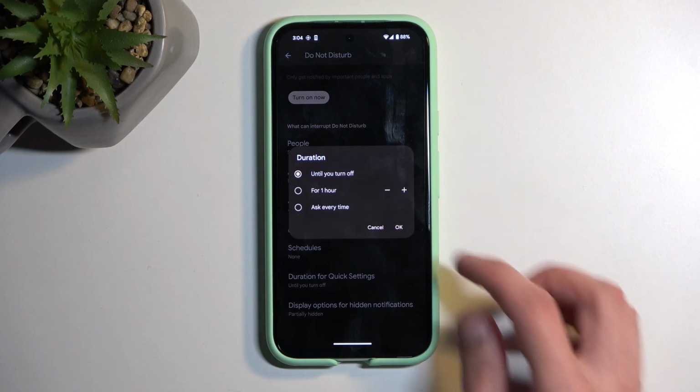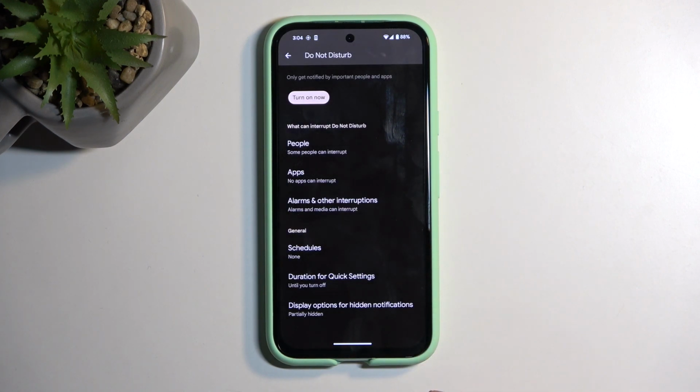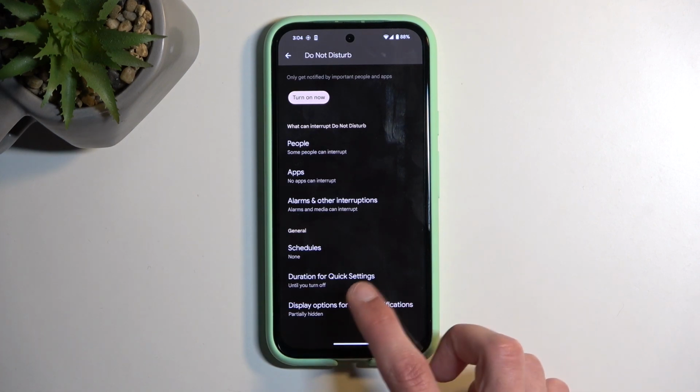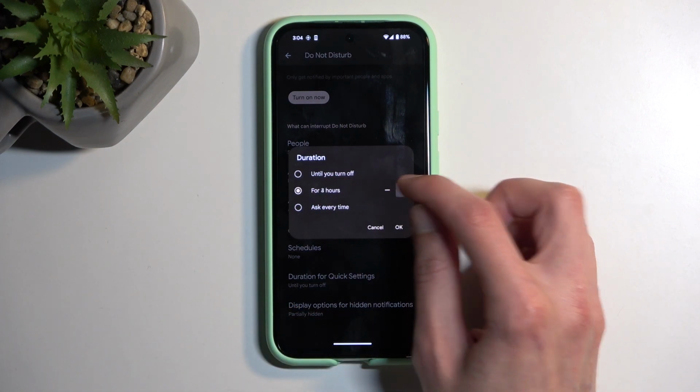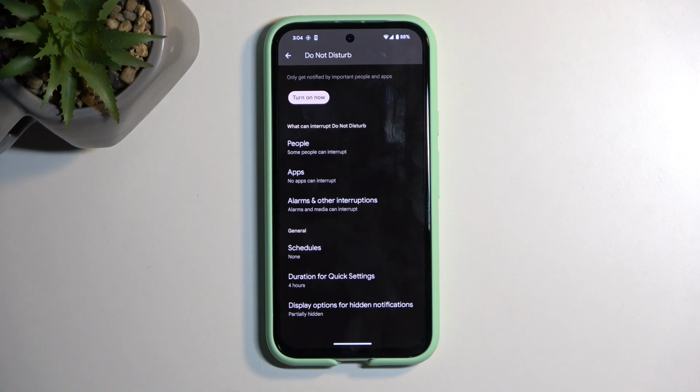And obviously, depending on how you set it up, it might be basically negating any kind of calls that are trying to go through from your family members or anyone. So as you can imagine, it might be a bit annoying if you forget about it. So in here, you can select it for a specific time period and maybe make it a little bit longer, like 4 hours. And whenever you tap on the toggle manually, it will then run for exactly the specified amount of hours, which in my case it's 4.